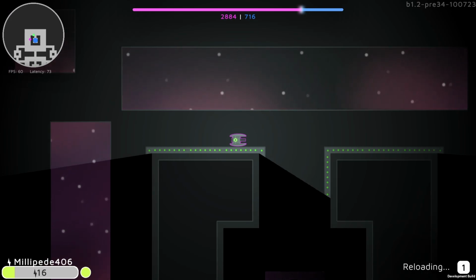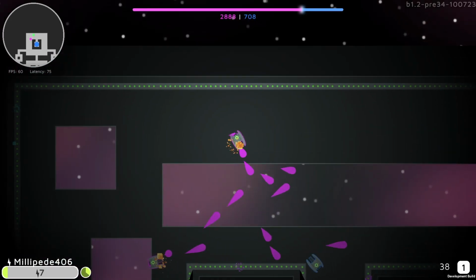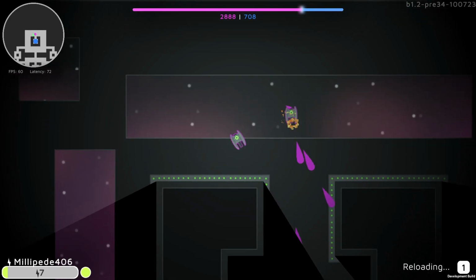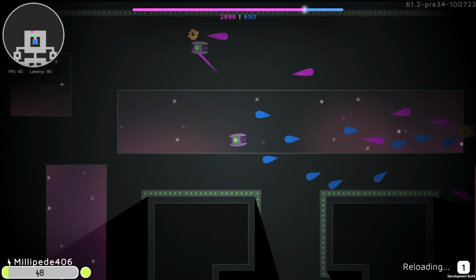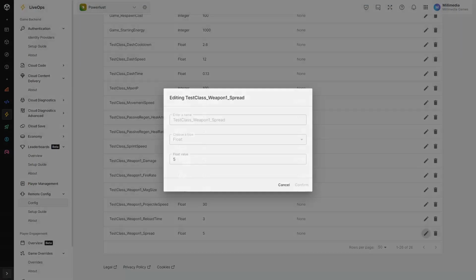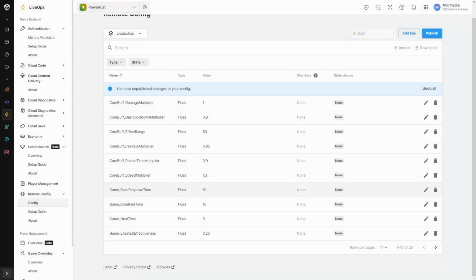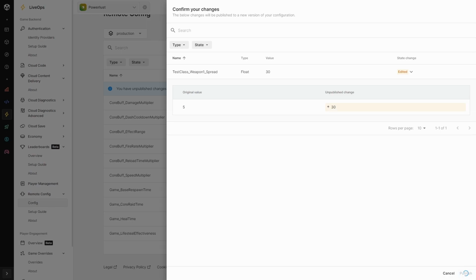In my search for a better solution, I came across a service by Unity, the game engine I use, called Remote Config. And this is exactly what it sounds like it is. It allows you to configure different values in the game remotely. And then you can publish these changes and it will automatically update for everyone without the need for creating a new build.